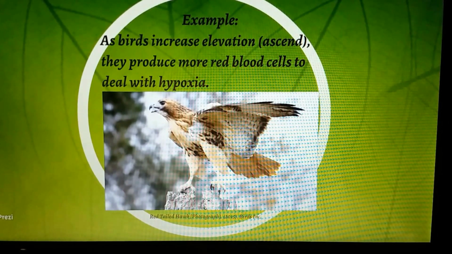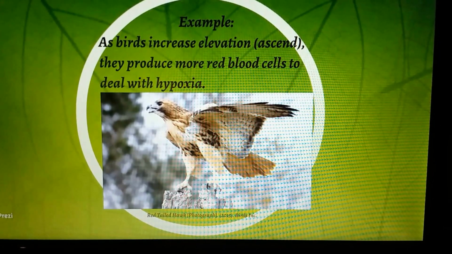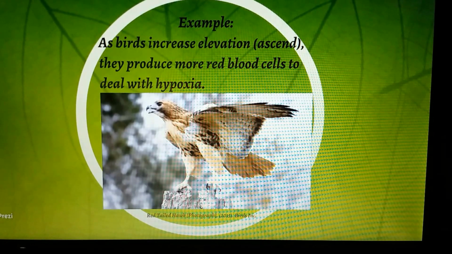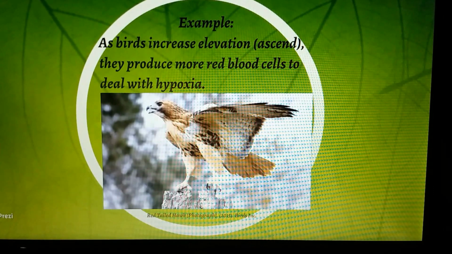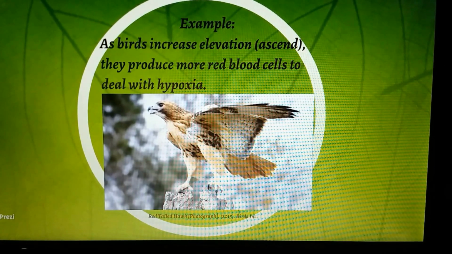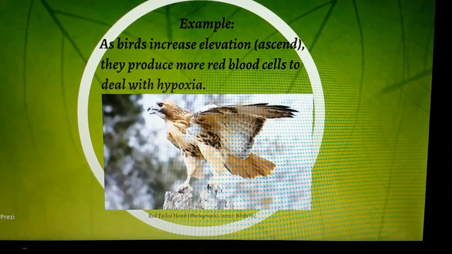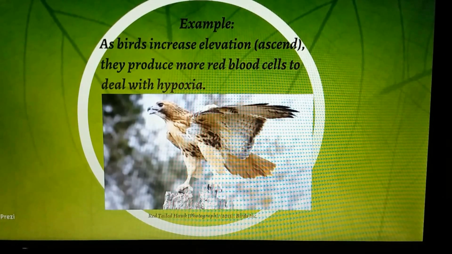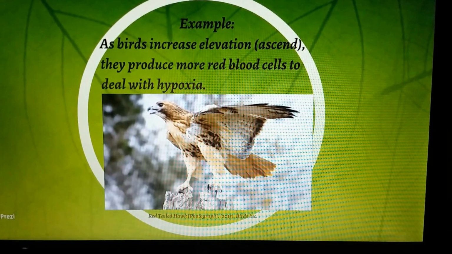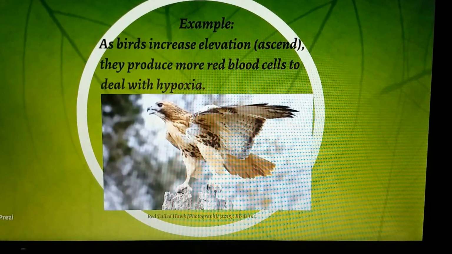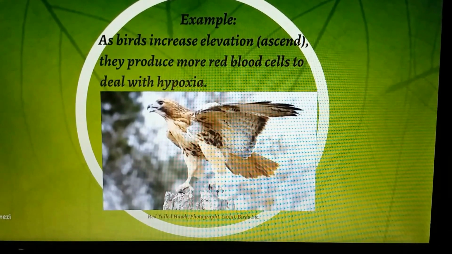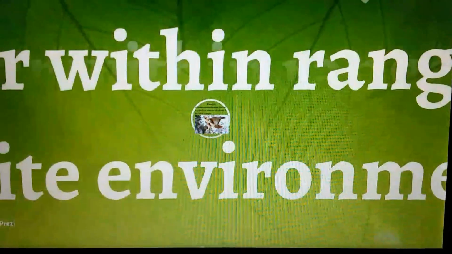So you see that we have a hawk right here because when they fly up high, their red blood cell count increases. And that's a means for them to deal with something called hypoxia or hypo, right? Low oxygen. So the red blood cells, as we know, carry hemoglobin. So that's a means for animals to acclimate to the environment. A good way to remember acclimate is I'll change myself to fit your needs, your meaning the environment.